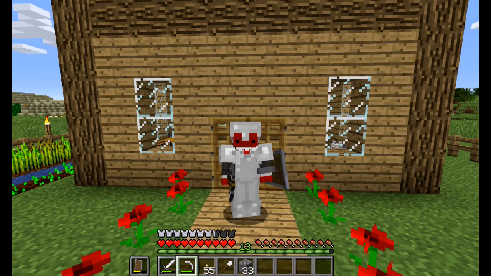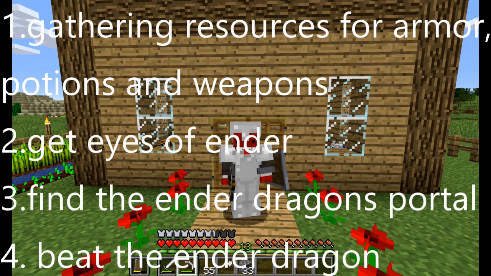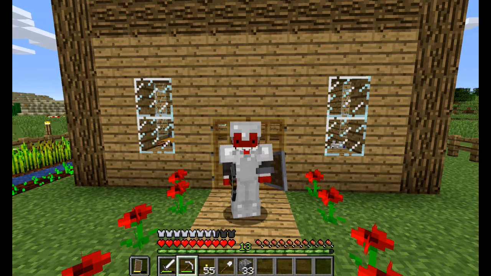To the first part of this series I'm going to be starting, called The Quest of the Ender Dragon. I'm going to be going through between 3 to 4 parts, depending on how long each part takes. First on the list would be 1, gathering resources for armor and potions and weapons. Number 2 would be getting Eyes of Ender. Number 3 would be finding the End Portal. And 4 would be beating the Ender Dragon. And that's practically my entire list.